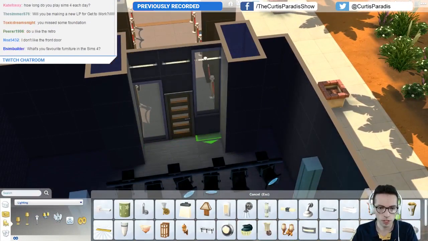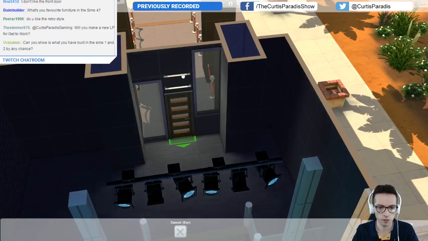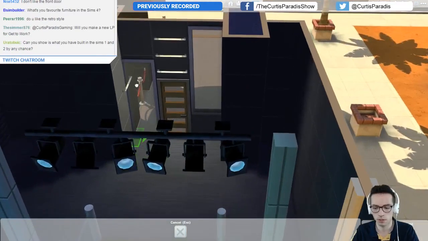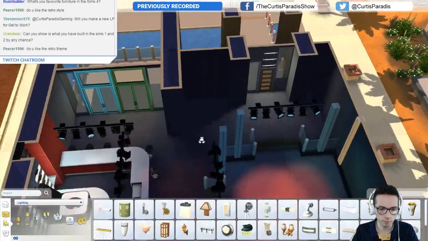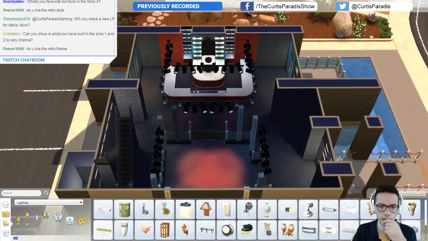Let's just put these in like the... I don't want that over top of the window. What if we just like layer these up? Can I just do that? Is that gonna be weird? Okay, so we've got the main area here. Let's put this in night.